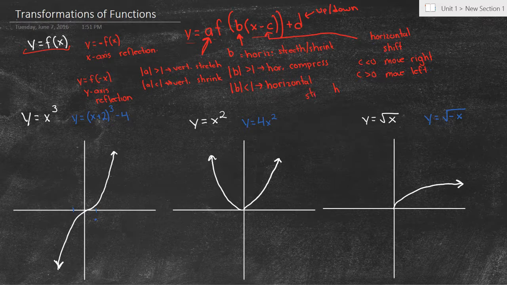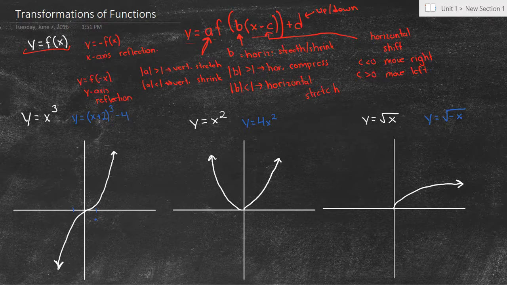Okay. So then we finally have this c value over here, and that's just the horizontal shift, which shows how far it goes left or right. And if c is less than 0, we're moving to the right. If c is greater than 0, we're moving to the left. So if it's like x minus 4, we would move to the right 4. And if it's x plus 4, we'd move to the left 4. So just think about it, it's kind of the opposite of what you would think.